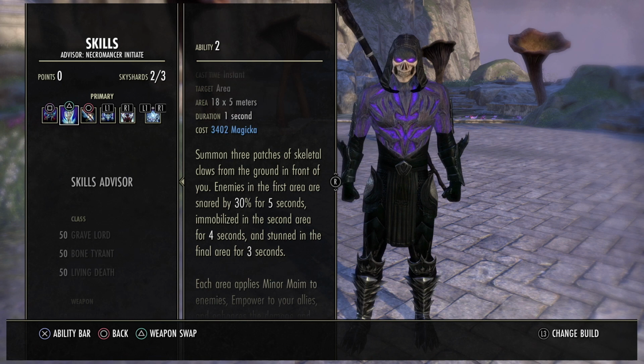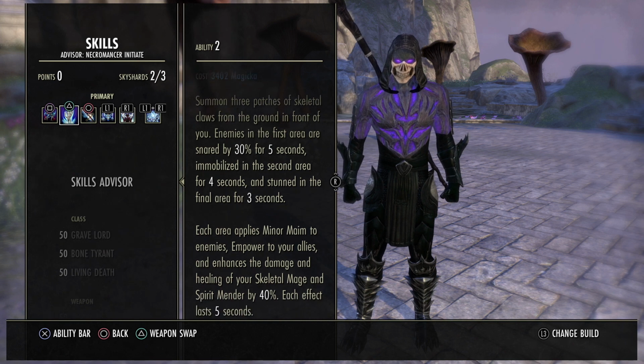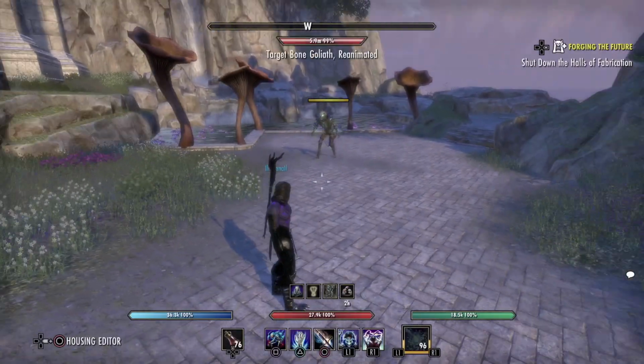Just in case you don't know what Empowering Grasp does, not only does it apply Major Maim to the people that you've caught in it, and not only does it let your Skeletal Mage and your Spearmender be a little bit more effective in terms of damage and healing and last longer. But the way it works is that there's these 3 circles that summon, right? The first one's going to snare your enemies if they're in it. The second one's going to immobilize them. And then the third circle is going to stun them.